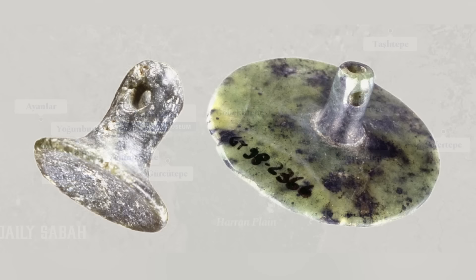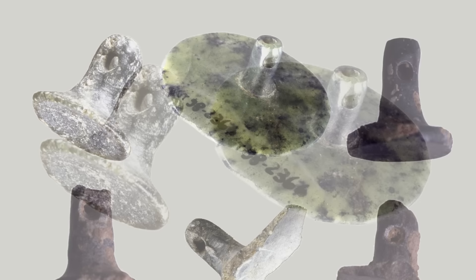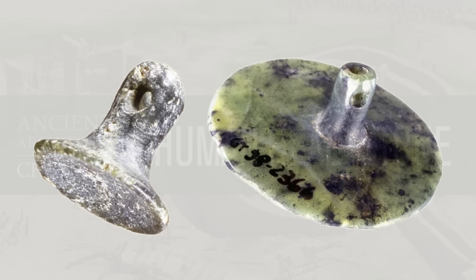Number 5: Stone Buttons. Beads and buttons are found right across Taş Tepeler, but you could easily mistake the buttons of Göbekli Tepe with more modern examples. They are often made from greenstone, maybe nephrite. They were likely used on the person, and they do appear frequently across the site. The craftsmanship of these tiny items is beautiful and astonishing, some of which are perfectly shaped with the smallest perfect drill hole running through them.